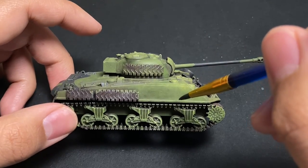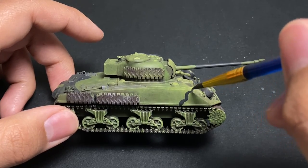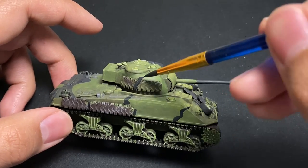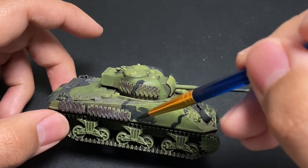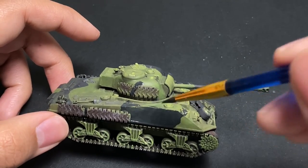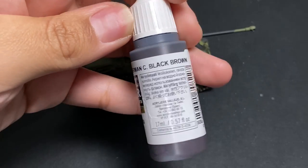And then we use some black gray, as it works perfectly as an off black color. If we just use black straight from the bottle, it would be a little bit too off scale and way too dark. And yes, maybe you may add on some dust layers and weathering ink, which may brighten it up a bit, but in my taste, I think it'll work well in the scale factor, especially when this model is small and in 1/72 scale.